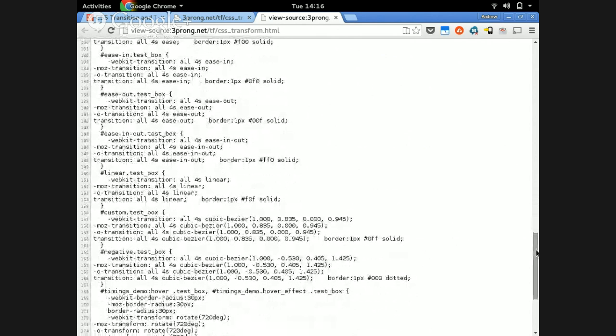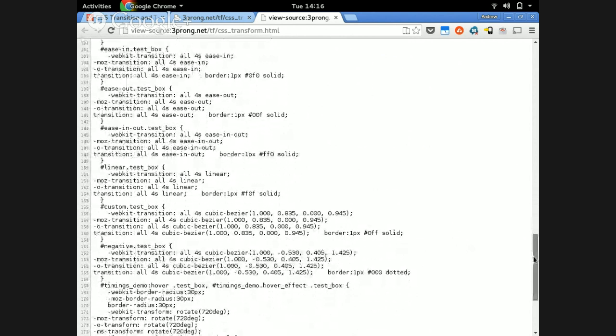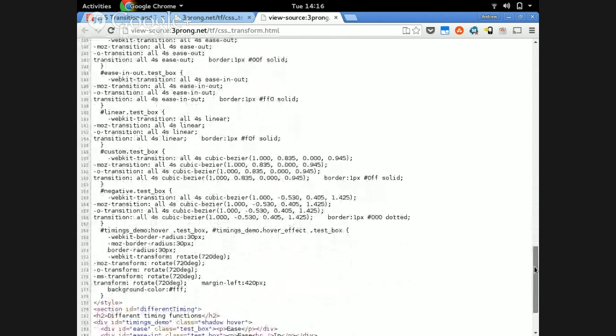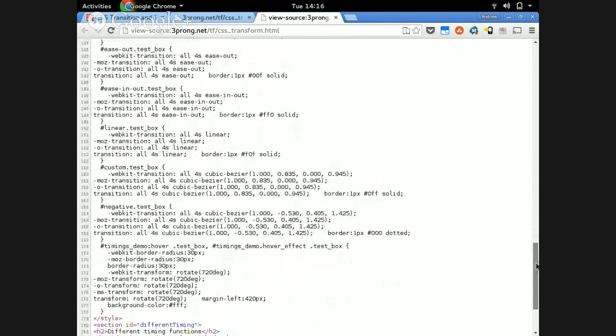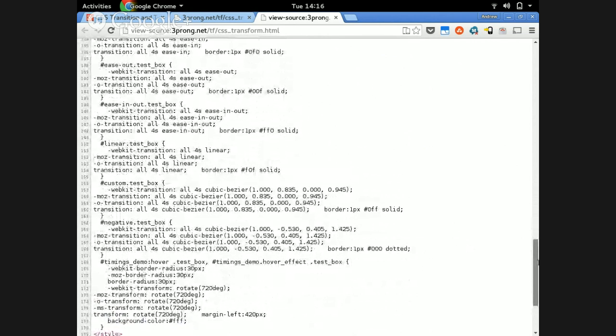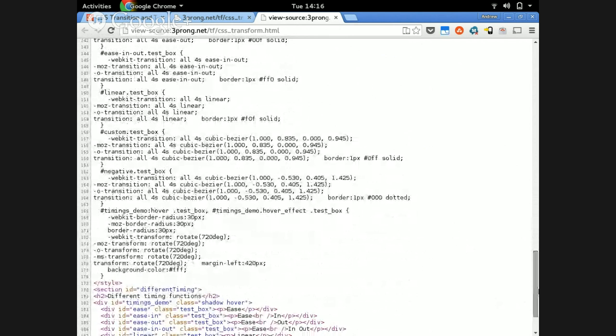Oh, how about this cubic? That's just doing the speed. So that's what's allowing you to do the ease-ins and outs and stuff, so you're making different easing curves there. Well, I'll try to find it. Right there, keep going down. Border radius, that's the one. It's at the top of that timings demo. See, right at the very bottom, these first three.